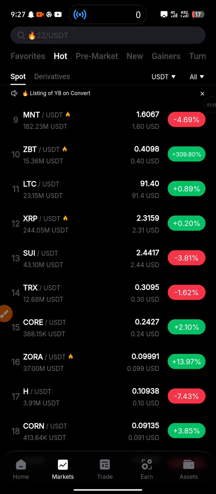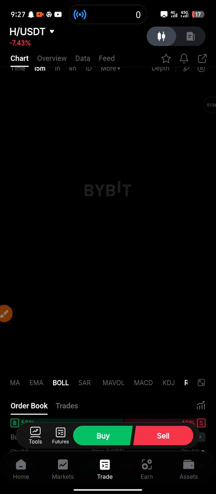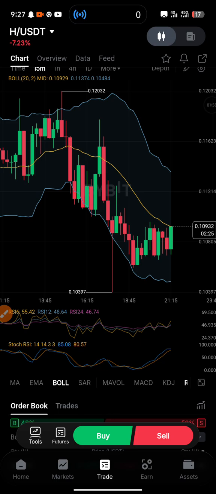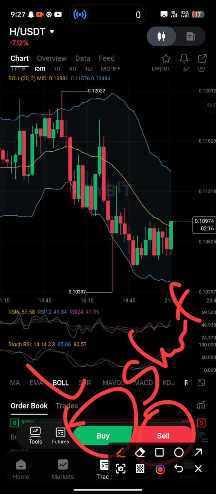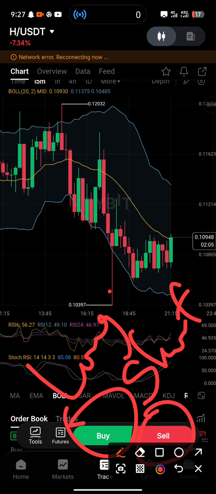So let's assume we want to trade this hedge. If you click on it, it's going to bring you to somewhere of this nature. But any time you click and you see this place written short and this place written long, this is not spot trading. This will be known as derivatives or futures trading on Bybit. So always take note: it must be showing buy here and sell here. This is when you are on spot trading.